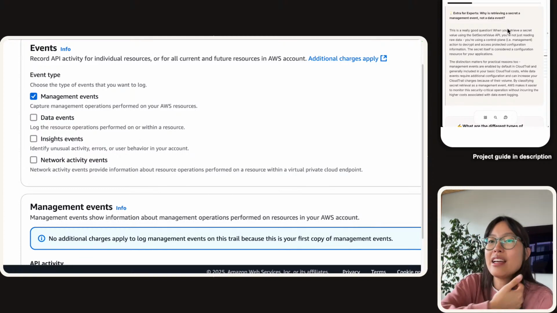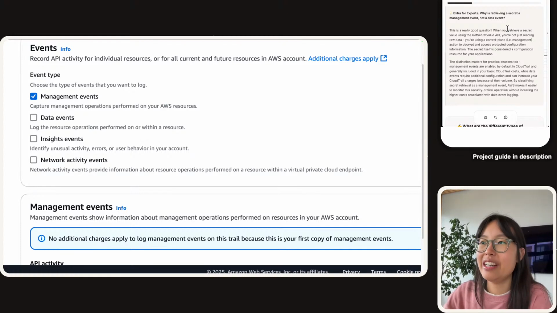Like someone is accessing a secret, that's pretty major stuff, and you wouldn't want to put that behind a payment that people will have to pay for in order to track. So that's the reason why accessing a secret is actually a management event, because management events are free to track and they want to make sure that opening a secret is free for you to identify as well. Now that's the big reason. And also just because it's so important. Accessing a secret is considered a high severity event, you want to know about this kind of event.